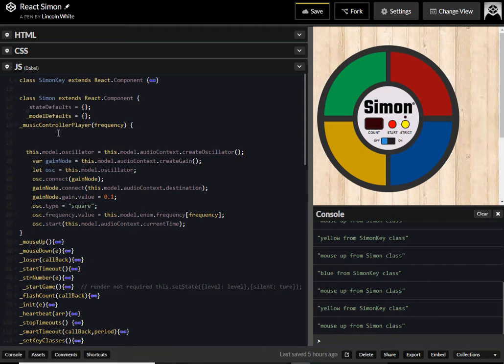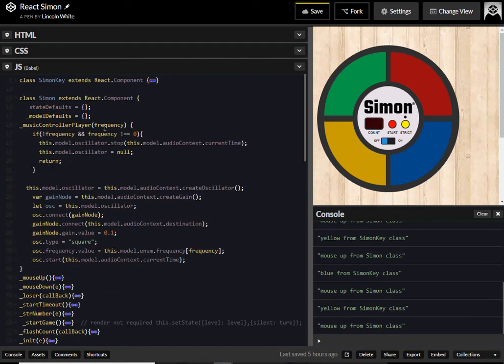So if you run this function without passing in a parameter, then it would look at this parameter and see that there's no parameter. I can't use falsy because zero is falsy, and we're using a zero index.